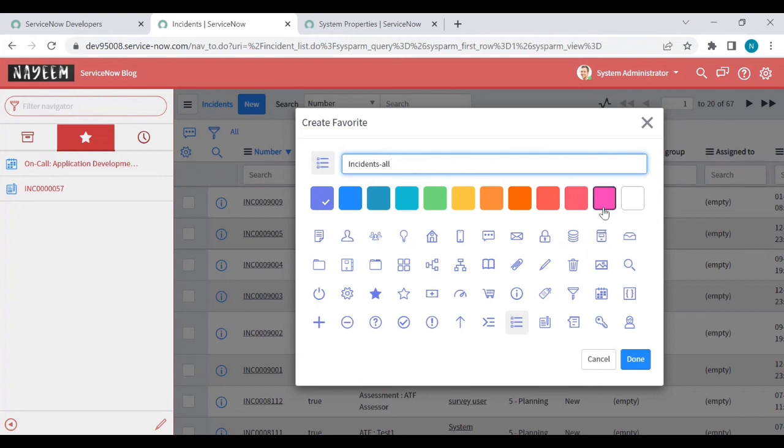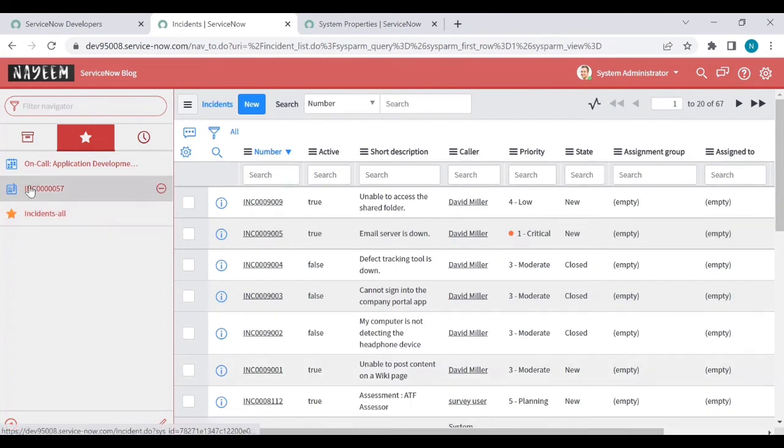For example, I can select purple, or I can select orange. Or the list of records, filter icon, or whatever icon you need. Like you can select the star and click on done. That's it. That's how to create the favorites.